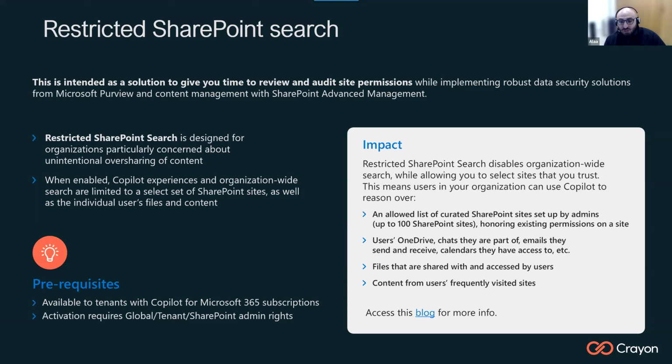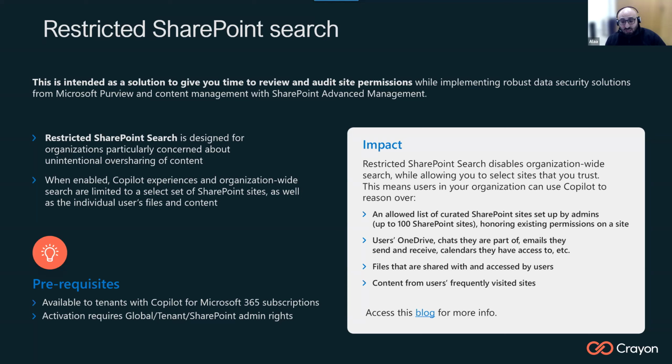This means that whether customers have enterprise search or Restricted SharePoint Search enabled, users in their organization will still be able to interact with OneDrive information in Copilot. By default, Restricted SharePoint Search will be off.